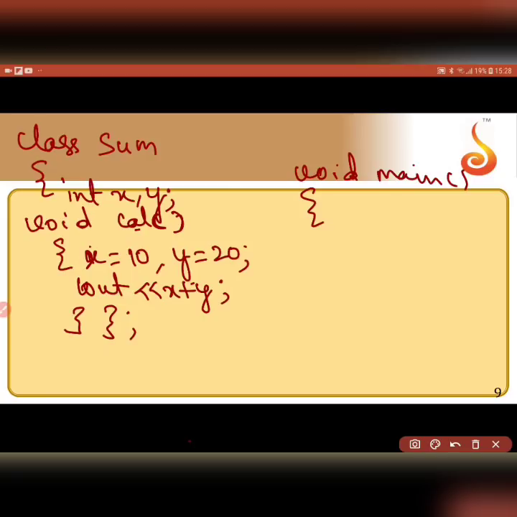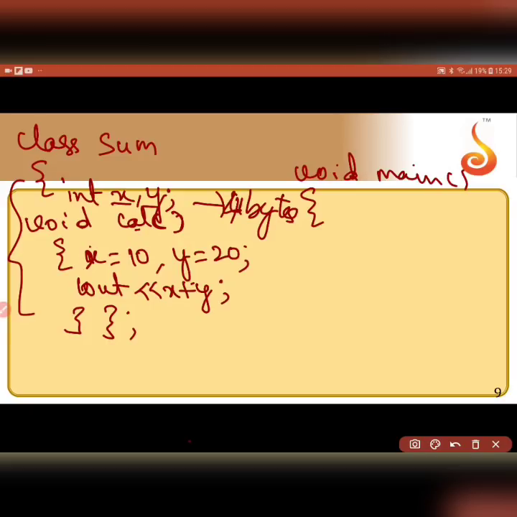So can you tell me how many bytes of memory would be allocated for this? Memory is not allocated for functions, it is allocated for the data members. So how many variables do I have? Two of type integer, so it will be 4 bytes of memory, 2 bytes for x and 2 bytes for y.